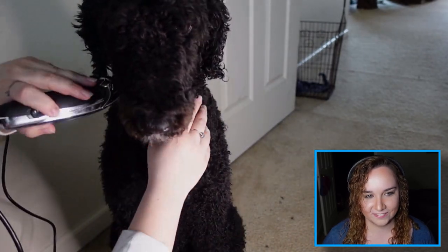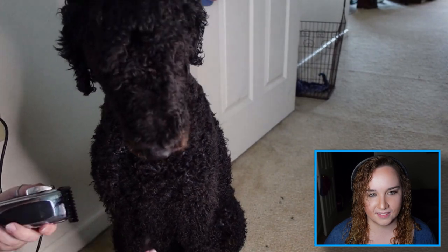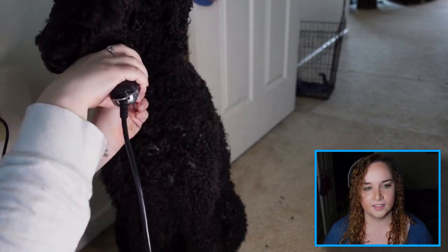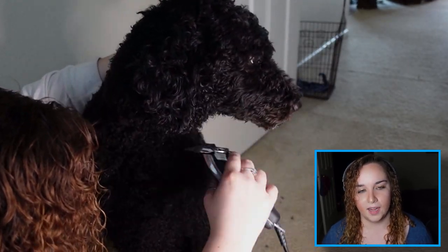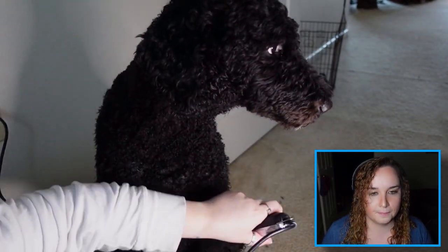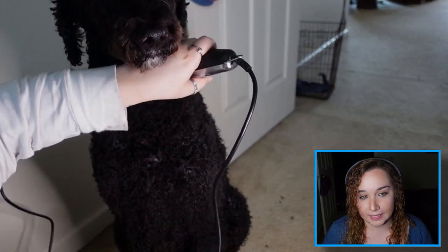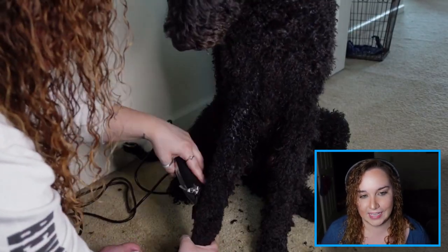There's old Einstein. What a guy. So you can see I'm redirecting his chin, not roughly, and everything's sped up super fast, but when I redirect his body, I'm not whipping his whole face around. You gotta be gentle about it. Lead his face away. When he was a puppy, his hardest area to groom was his ears because of the noise. He hated the noise.